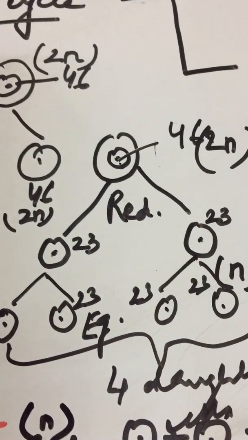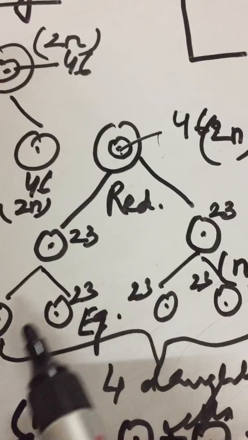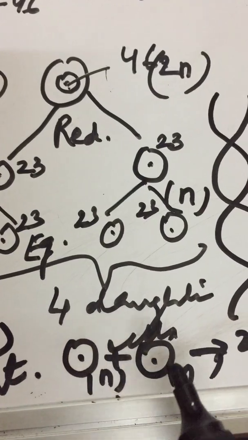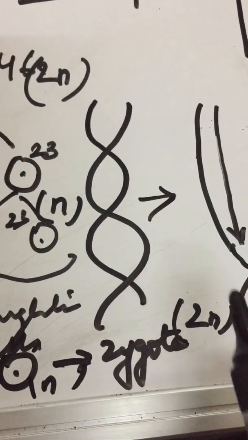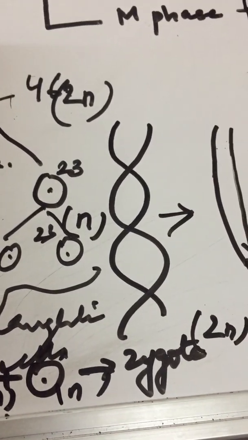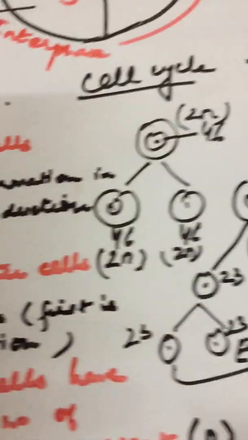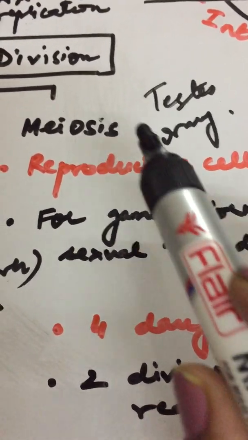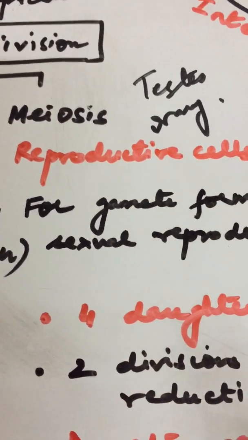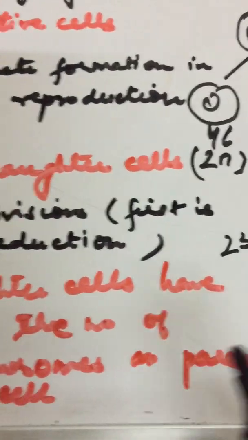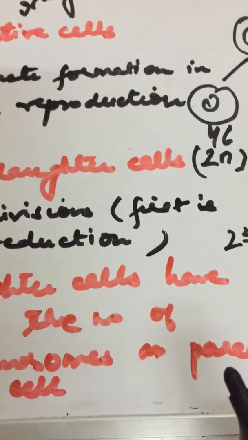It helps in gamete formation and helps in formation of haploid gametes, so that when two haploid gametes fuse, the original diploid condition can be restored, represented as 2n. So this is the main purpose, and during sexual reproduction, inside the reproductive cells only meiosis occurs for gamete formation, and these gametes contain half the number of chromosomes as the parent cell.